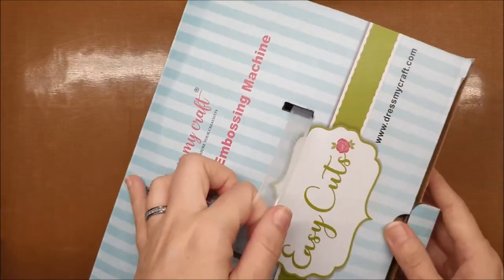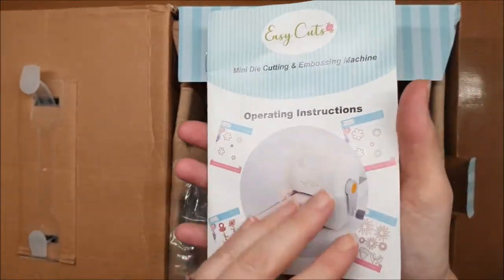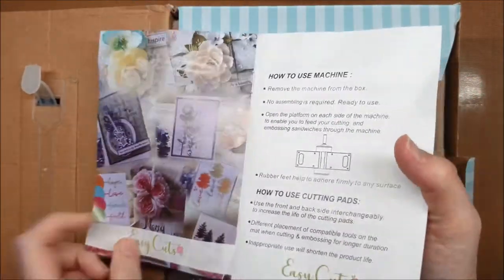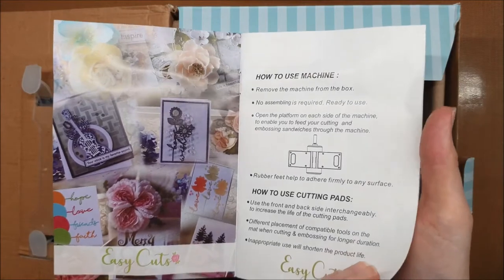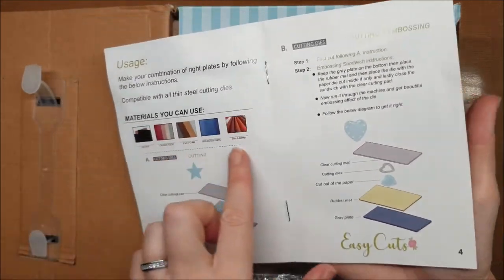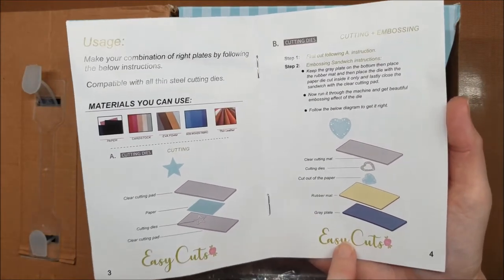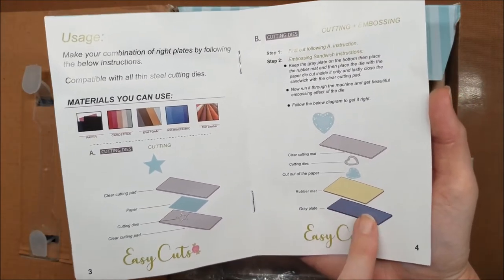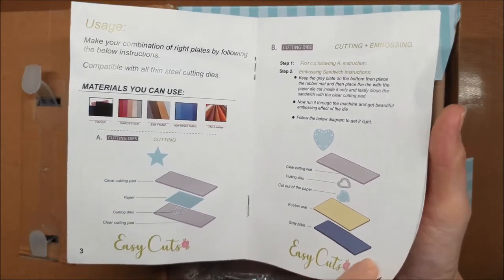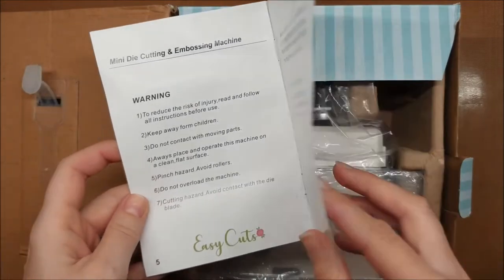So, open it up. Here's the instructions manual, which will give you all the necessary information: how to use the machine, how to use the cutting pads, all the materials you can use with it, how to cut and how to emboss. You can buy embossing pads separately. And here is how to clean and maintain the machine.